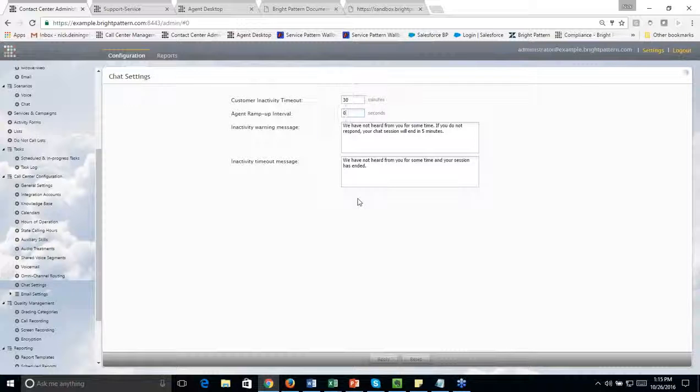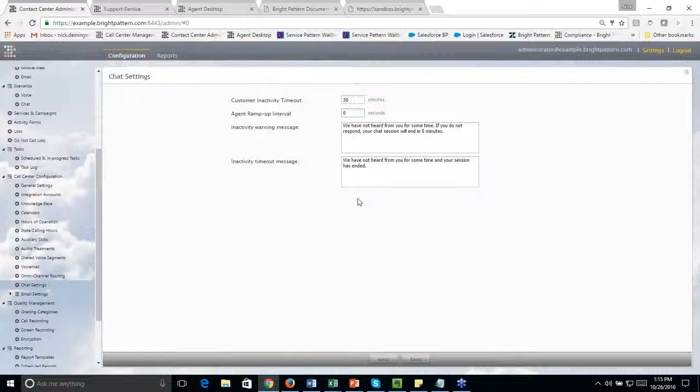Well, the first chat will come in when they sit down and go ready, and then we'll wait that ramp-up interval time. And then depending on how many chats they're allowed to take, however many you've configured, maybe 2 or 3, we're able to help spread those out a little bit so that the agent doesn't get bombarded. Instead, they're able to service those chats. Even if there's a bunch of chats in queue, it helps us efficiently dequeue those chats out to agents as part of that ramp-up period. So it's basically allowing you to introduce a delay of arrival into these additional chats once the agent becomes available.